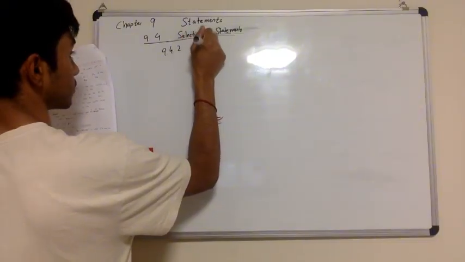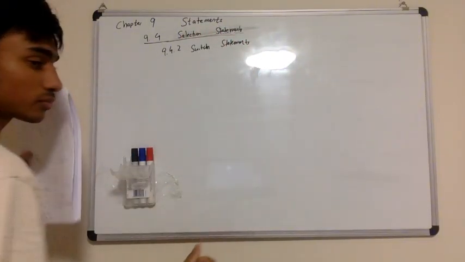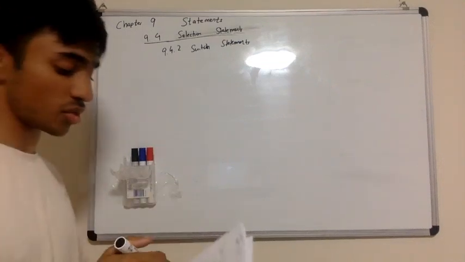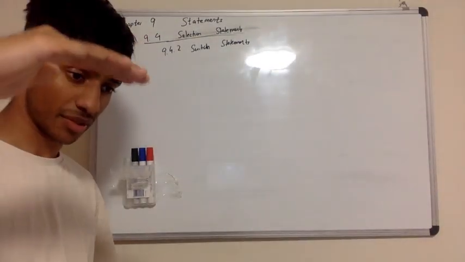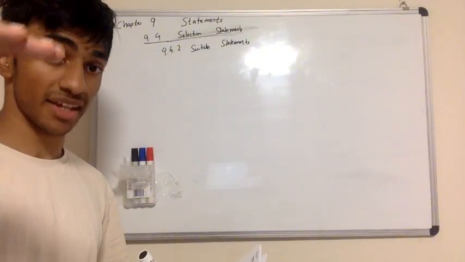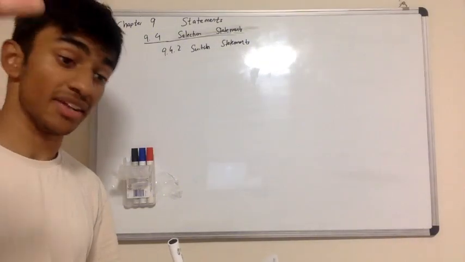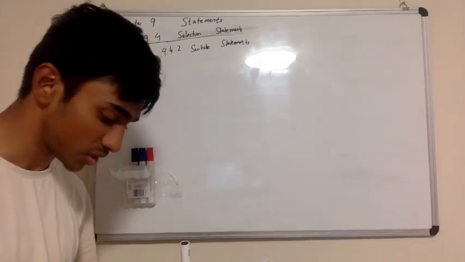9.4.2. Switch statements. So with if statements, we saw that you could do if, else if, else if, else if, and then else if you wanted. Right? This idea of checking one condition and checking the next condition, checking the next. And as soon as one of those things evaluates to true, we run that particular block, and then everything else gets ignored. Switch statements are a little bit different.